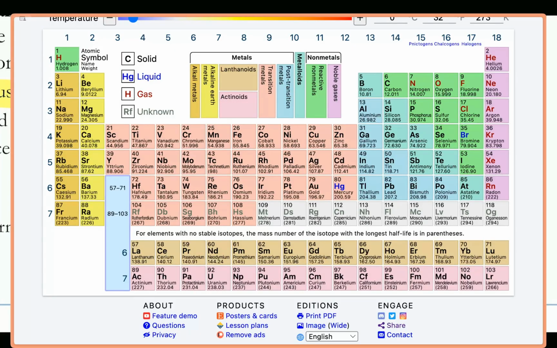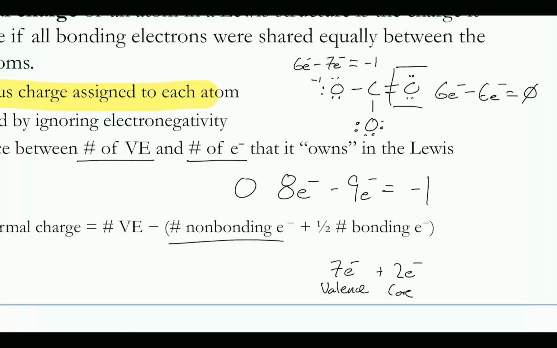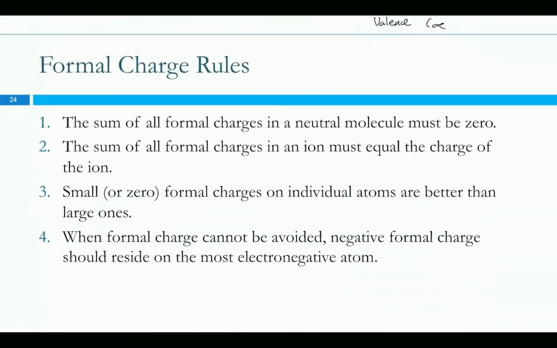If we look at the periodic table, the halogens always want 1 bond. Oxygen and sulfur want 2 bonds, nitrogen wants 3 bonds, carbon wants 4 bonds. So it's 1, 2, 3, 4. If they ever have that number of bonds, the formal charge is 0. It's not necessarily something to memorize, but it can make calculating formal charges go a little bit faster. Let's actually look at the slides.